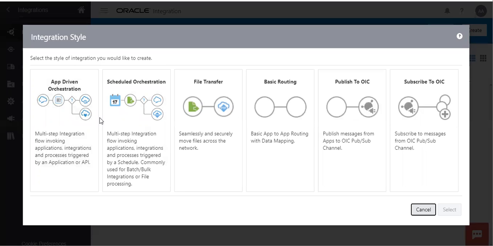App-driven orchestration means, let's say the requirement is to build an event-based integration. That means in Fusion, whenever an order is updated or created, they want to trigger the integration, and immediately we need to process that.